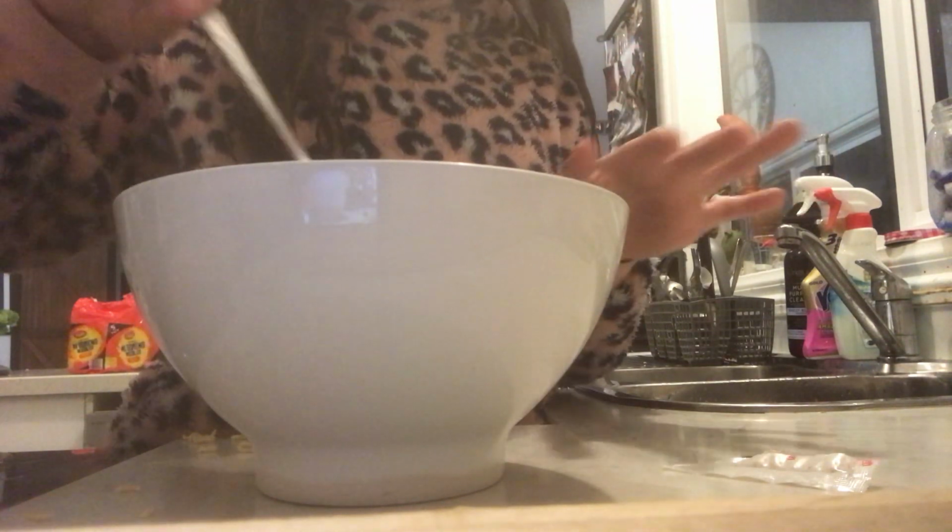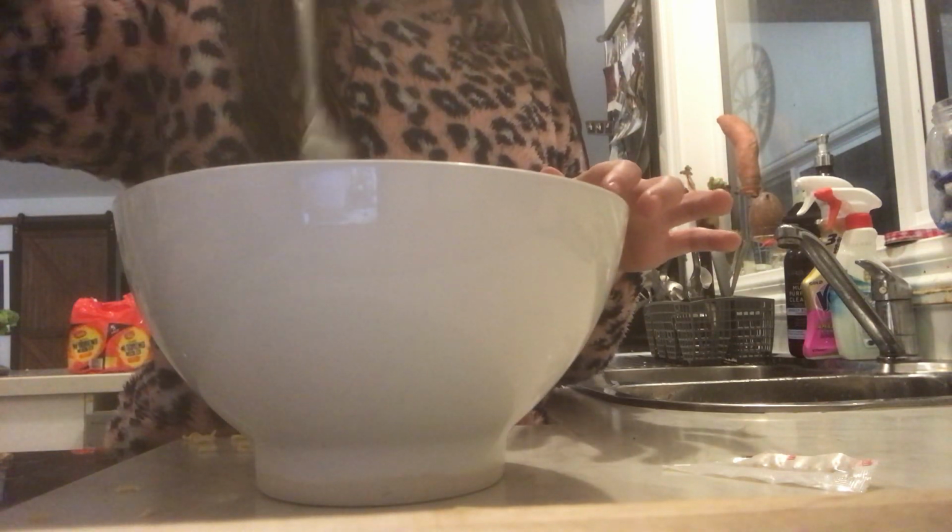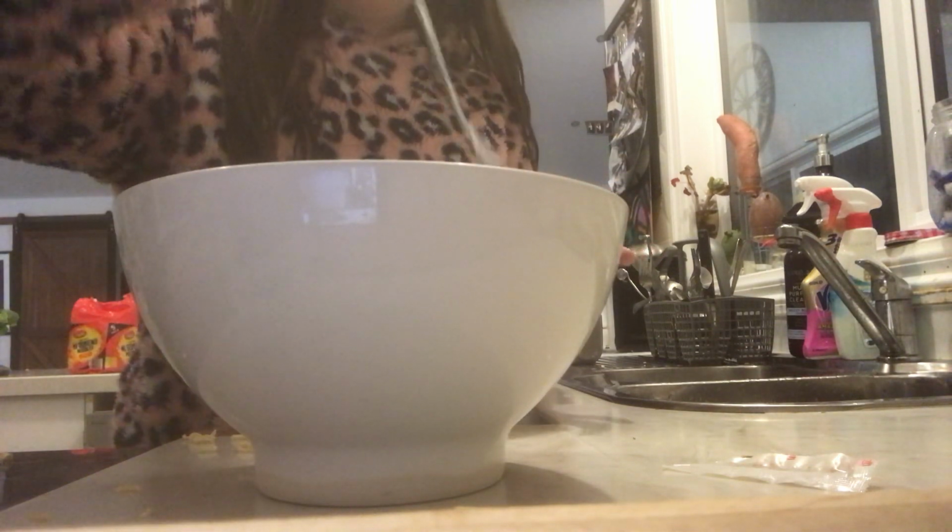Some countries call this ramen, but they're noodles. They're just 2-minute noodles, so this is taking 4 minutes. I mean, you put them in the microwave for 2 minutes. But I like to do this.